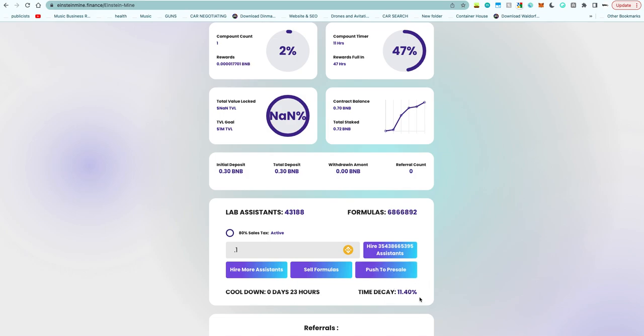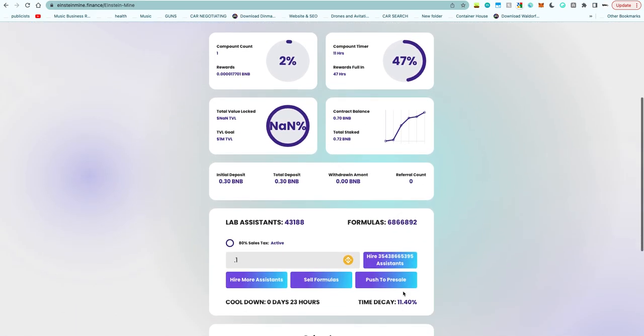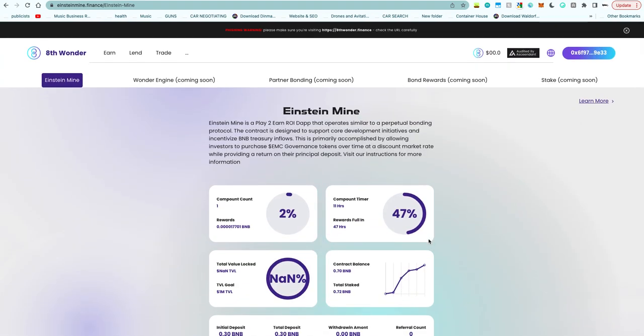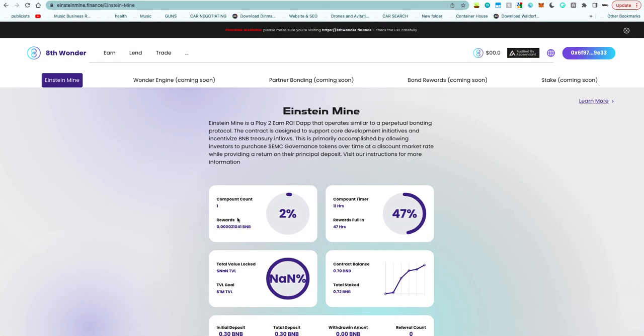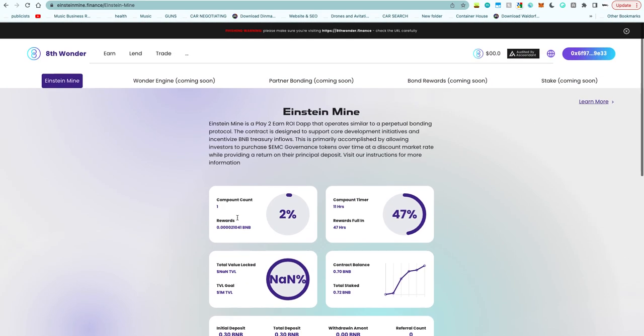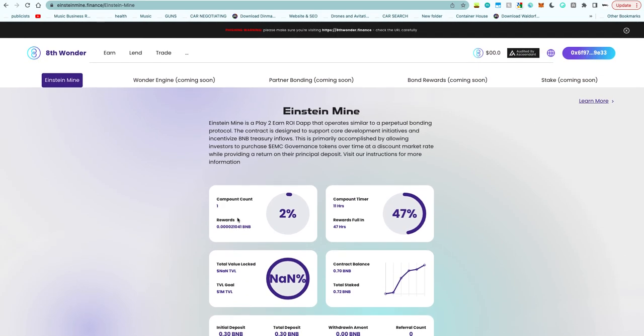Now, eventually we'll be able to hold more protocols on here, and we will be able to build bond protocols for other projects. So if you're already participating and earning EMC tokens, this will be a way for you to earn new tokens using this system, right? And over time, you should be able to ROI to where you're basically just playing with house money and earning tokens, and you built yourself a nice governance maintenance position. So that's the purpose of this right here. It's basically just a bonding mechanism for working capital, but it's super cool.